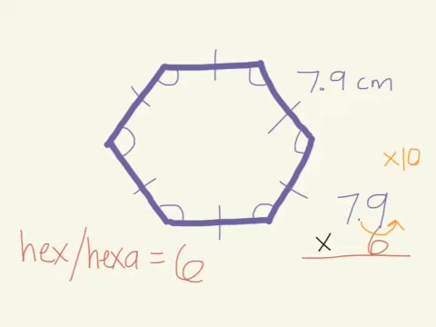6 times 9 is 54, so a 4 can go in the ones place, and I can carry the 50 by writing a 5 in the tens place. And then 6 times 7, which is really a 70, because we're going to be working here in the tens place. So 6 times 7 is 42, plus 5 more would be 47. So that means 47 tens, or a 4 in the hundreds place, and a 7 in the tens place.